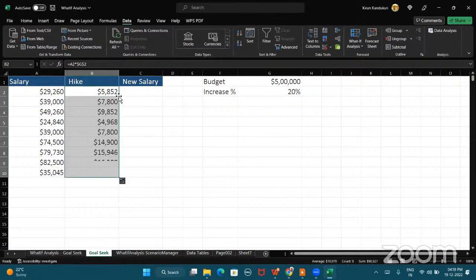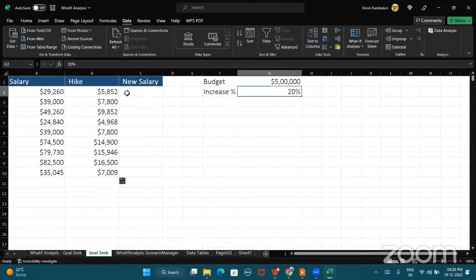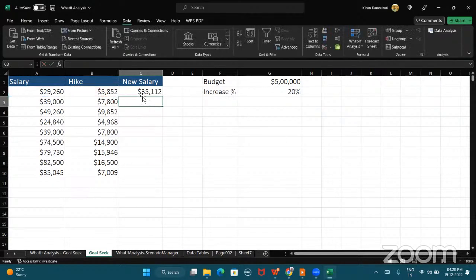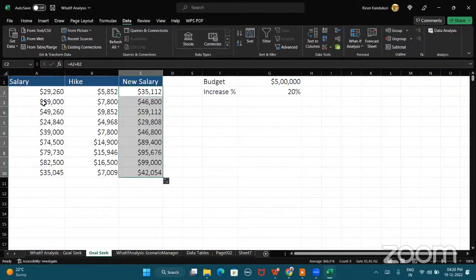Okay. And just copying it down there. These are the increments that I have to provide, if I'm giving 20% increment. So what will the new revised salary be? The revised salary or the new salary of the employees will be the original salary plus whatever amount of hike has been provided to them. This is all going to be relative referencing because when I copy it down, I want it to take this amount and this salary. So you can see over here it is A3 plus B3. If I come down here, A4 plus B4, right? We already discussed relative and absolute referencing.